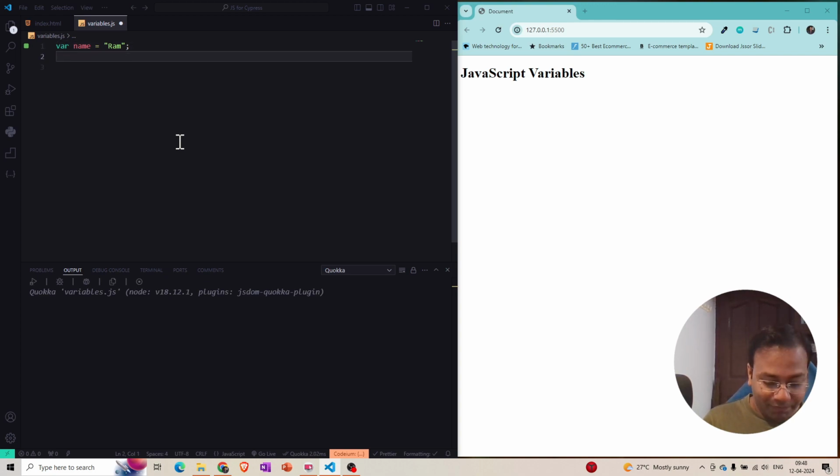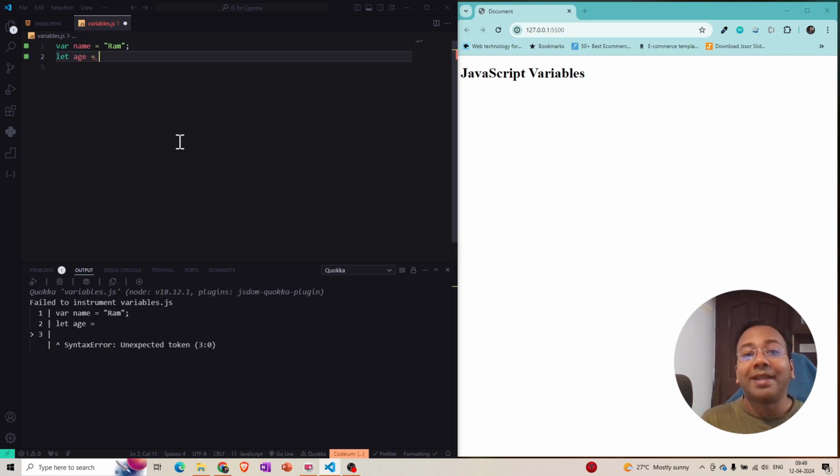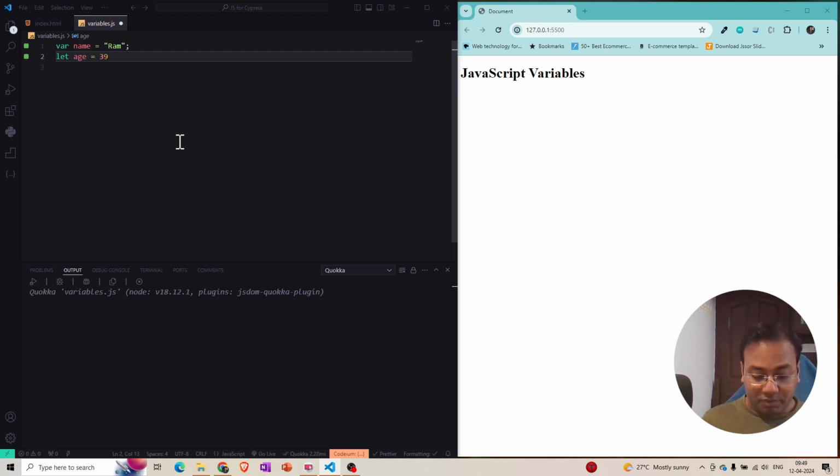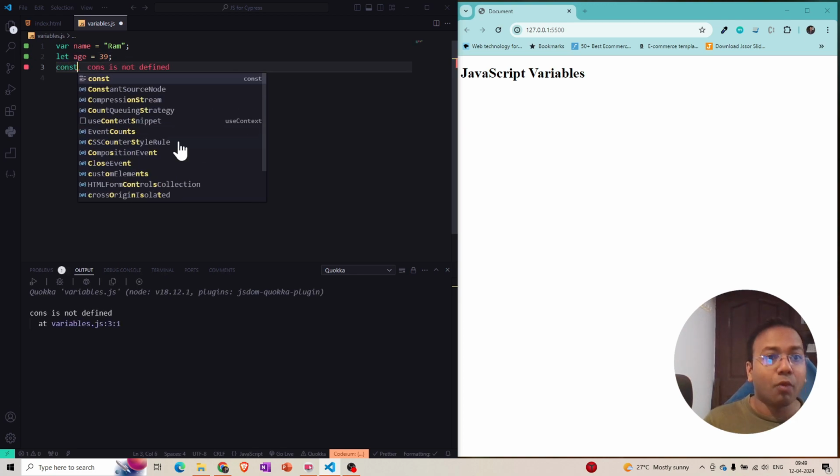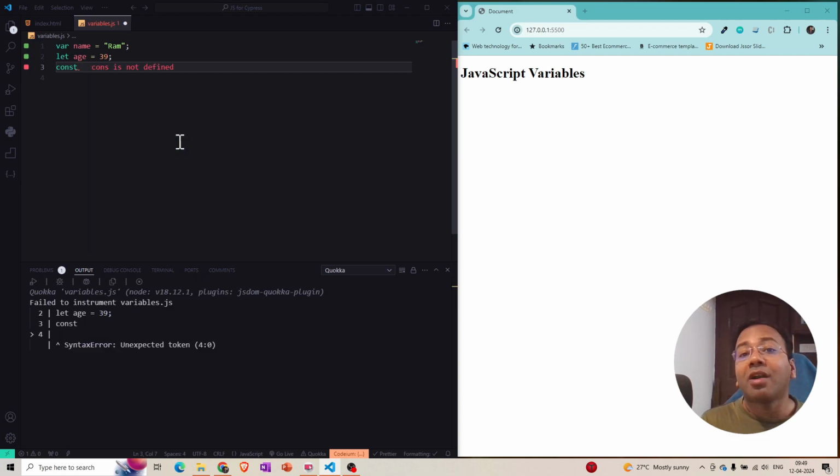Now coming to let, I can go ahead with the let keyword, and then some variable, and then I can assign any kind of value. Here I am assigning an integer value to the variable. Similarly with const. Const is for constant.